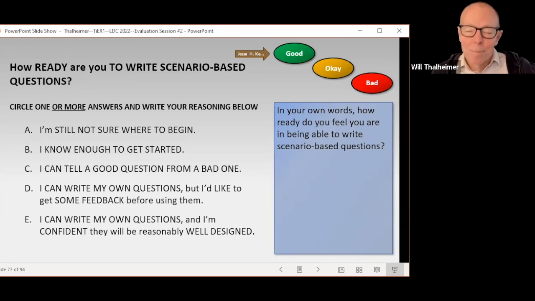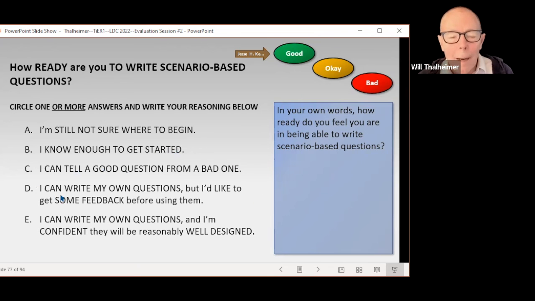My point is, what I've learned is an iterative process is really valuable. You tell me you think it's bad, certainly I could make it better, but here's why I like it. I expect by the end of a full day workshop on learner survey questions, if I can get them to be willing to write their own questions, I'm there. It's a hard thing, writing scenario questions. So I'm pretty happy if I get them to D. If they can tell a good question from a bad one, I'm not really happy, but I'm somewhat satisfied.